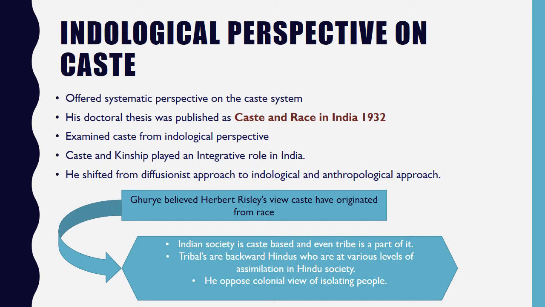According to Ghurye, the whole of Indian society is caste based, and even tribes are part of this system, as opposed to the Western notion that tribes and castes are two different concepts. According to him, tribals are backward Hindus who are at various levels of assimilation in Hindu society. He thus also opposed the colonial view of isolating the tribals.